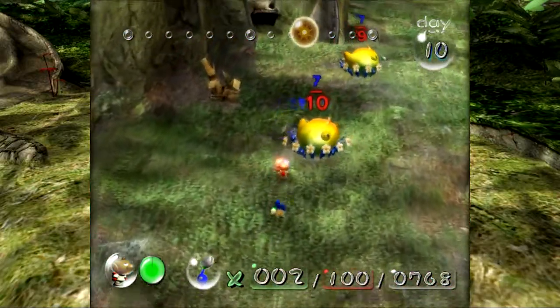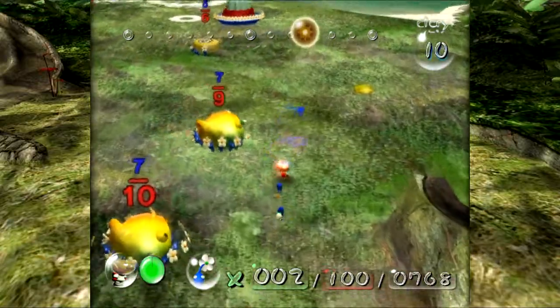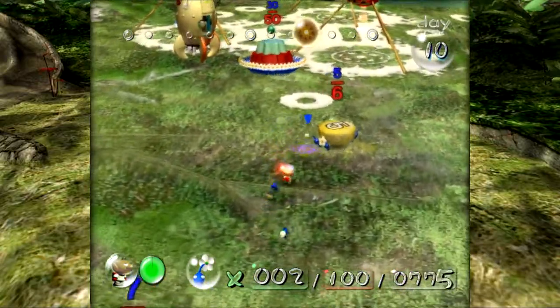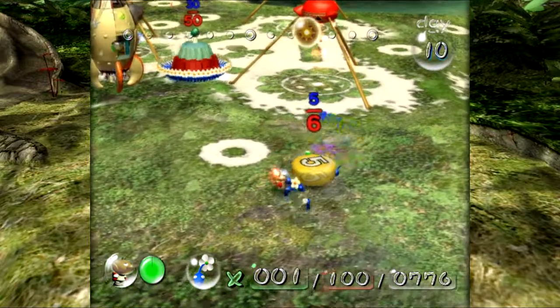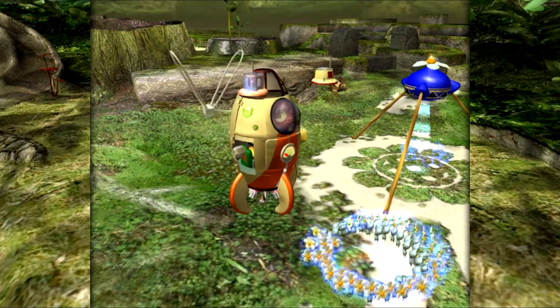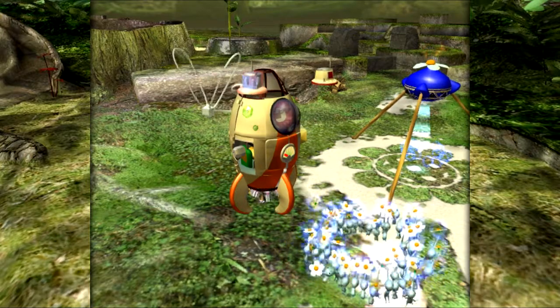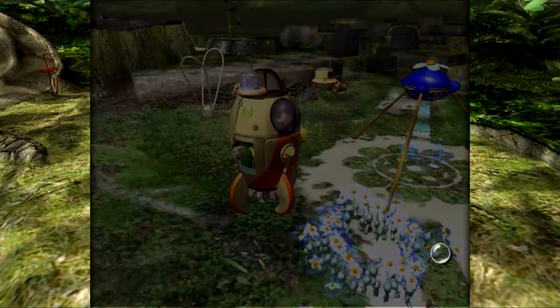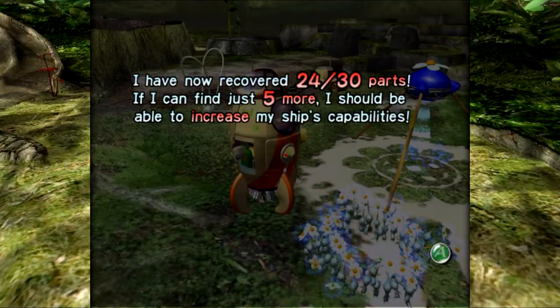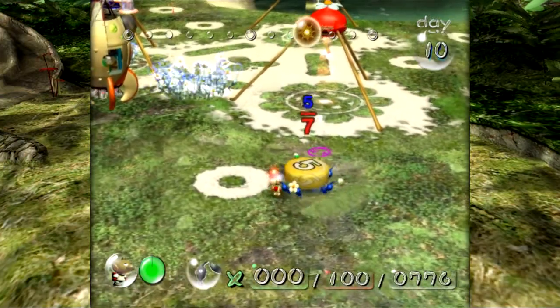Now, we haven't actually killed any of the swooping snitch bugs yet, which is concerning, because that means they're still out there, ready to wreak havoc when they can. Alright, made of rust-proof zirconium, it is as shiny as new, despite being left out in the planet's harsh elements. Now recover 24 out of 30 parts.